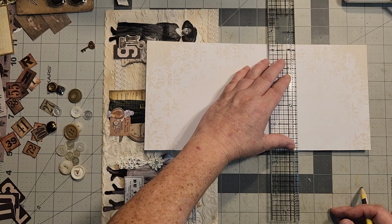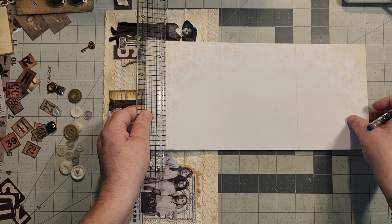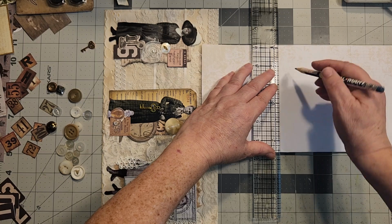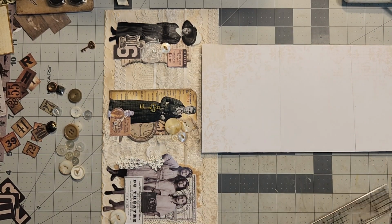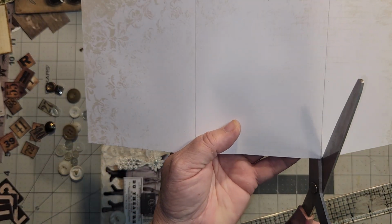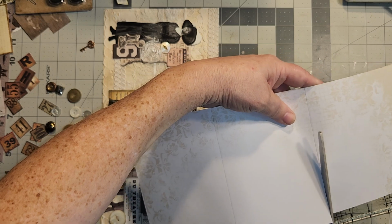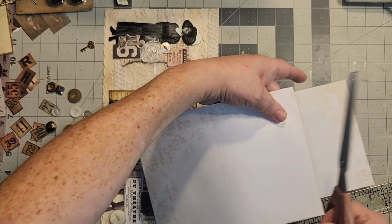All right, I think about right there is where that needs to be cut. And then pull that along there and here. Oh, it's about the same spot. Right there. Let's see what I got. And I can get back in here and erase that. But at least I'll get it straight. At least one edge could be straight, right? Because the bottom sure isn't.